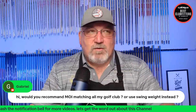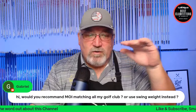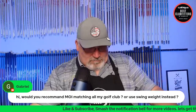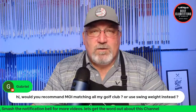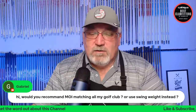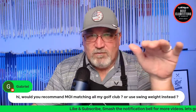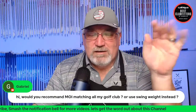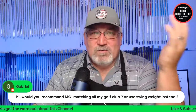Swing weight is nothing more than putting the club on a swing weight scale, and it's a test to give you a feel that's equivalent throughout the set of irons and throughout the set of woods, because as we know, woods have different swing weights than irons, as do wedges and so on. So for me, as long as the total weight is comfortable for you and they have what I would call an equivalent feel throughout the set, I would say that you are fine.